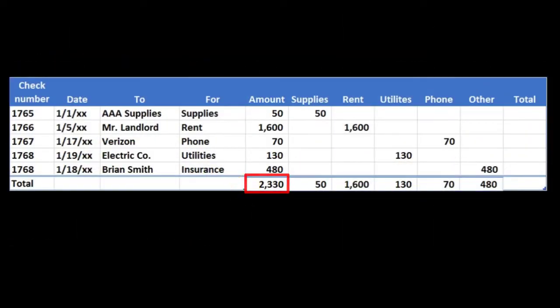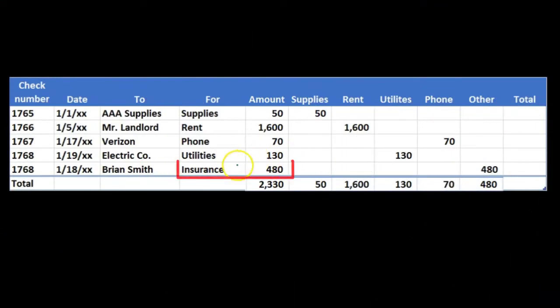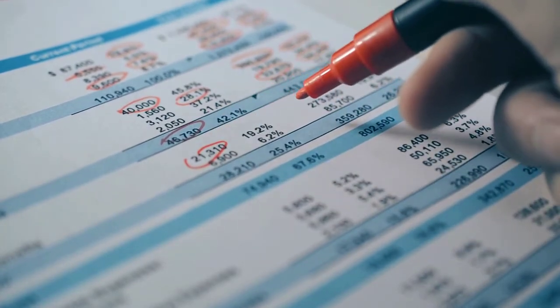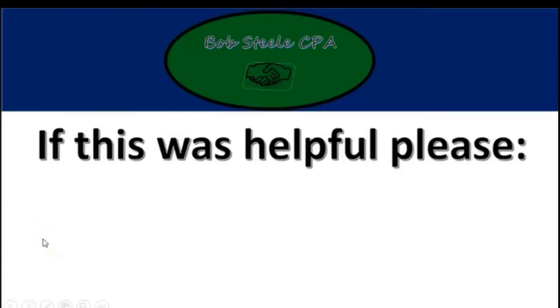and then take that information and record it into our system with one lump sum, meaning we would be reducing cash by that $2,330, recording the debit to supplies, debit to rent, debit to utilities, phone, and then this other one here, we may have a column where we have to put things that we don't know exactly where it's going to go. We might have to put that to miscellaneous. In this case, it looks like it was for insurance, so we could put it to insurance expense, and that would be the journal entry that could sum up the cash disbursement journal, the check register.